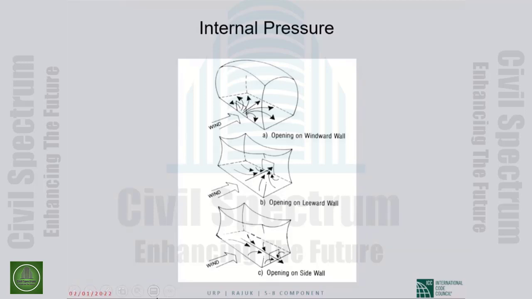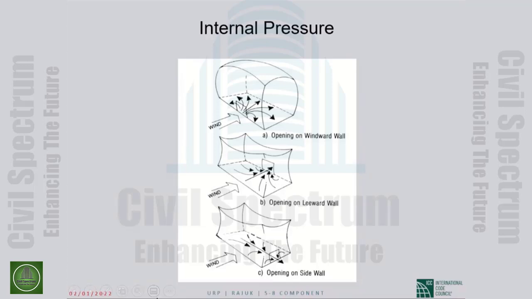In the second picture, the only openings are suction openings, in this case on the leeward face. There are many suction faces: the side faces, the leeward face, the roof. So in this picture, we have the only opening on the leeward face. It is a suction opening. So wind gets out, has no way of getting in. So we have negative internal pressure.